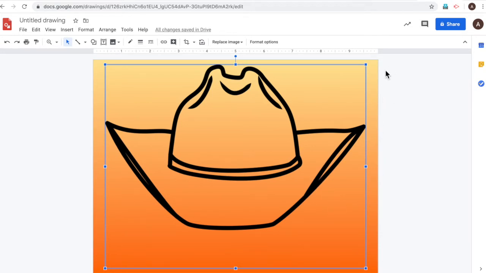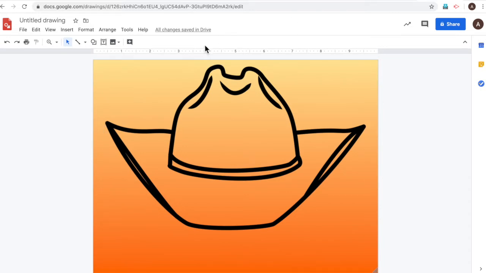And now we can start thinking about how we want to change our hat. One thing that you can do is change the color of your hat so that it isn't just the background color. To do this, you need to go to Line and then Curved Line or Polyline. They're very similar. The only difference is that Polyline will create straight lines in between the points that you click, and Curved Line will make curved lines between the points that you click.